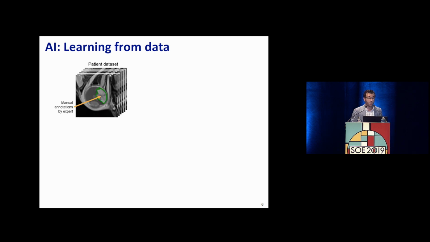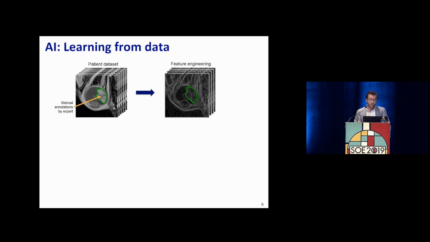So I'm going to start off with an example, and this example is not in the retinal, well, it's cases for retinoblastomas. So here, these are cancers of the eye. This is an MRI of an eye. And what we have to start off with is a substantial image data set of patients. In this case, we have a radiologist that has manually delineated, which is what this green outline is showing here, where the tumor is. Okay? And you do this over multiple volumes in these 3D MRIs. This takes an enormous amount of time.